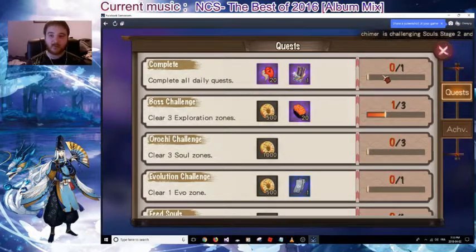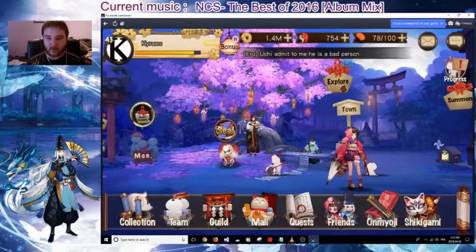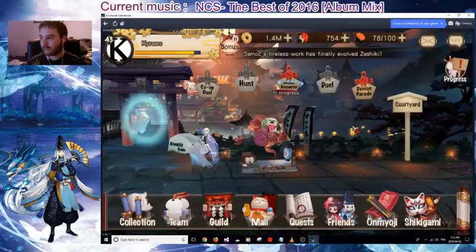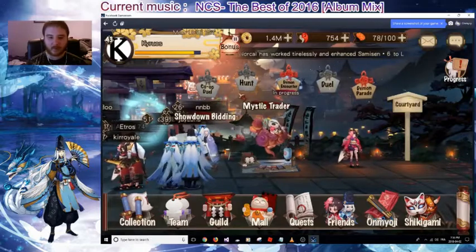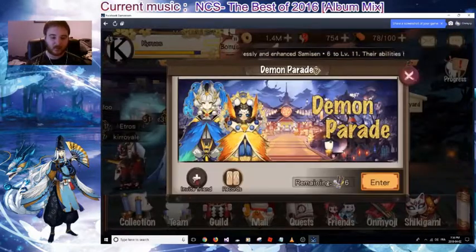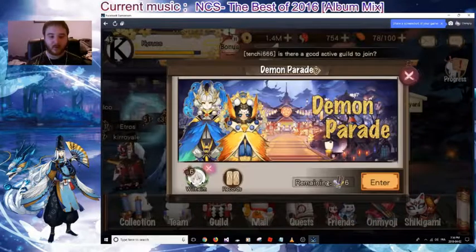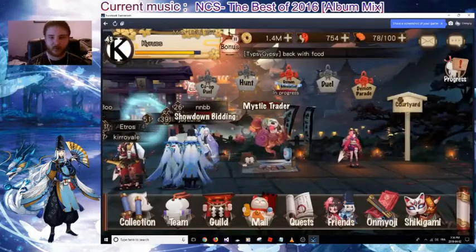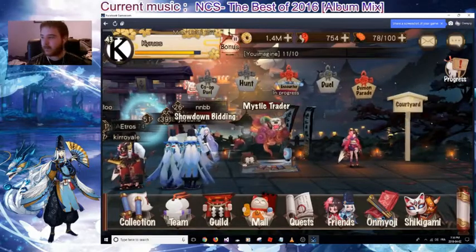In the parade, use a friend. I know I have read this one, so I will try to skip it. But yeah, make sure to invite a friend. It will just give extra reward, extra chance to catch, and extra reward for you, and also for him.